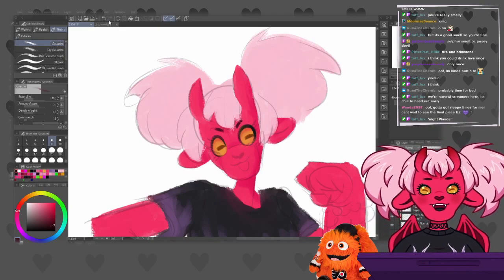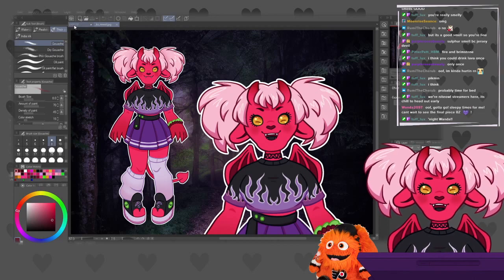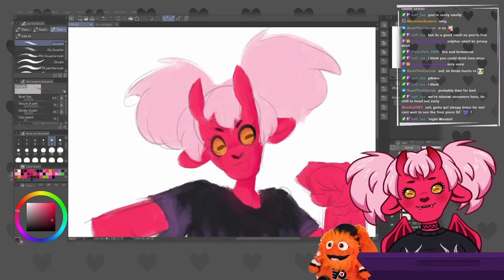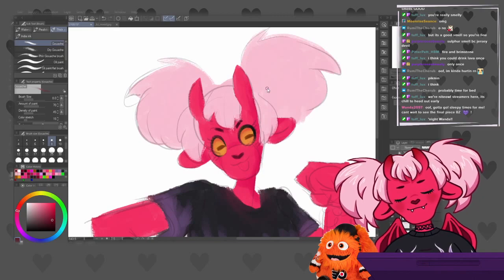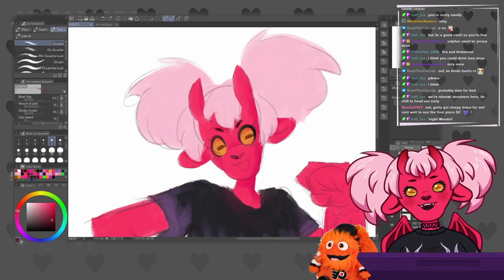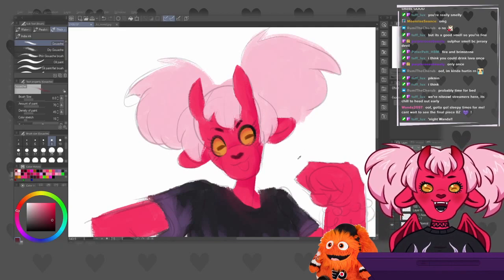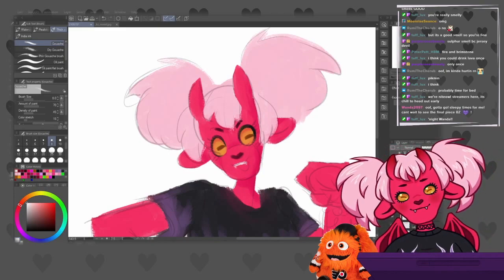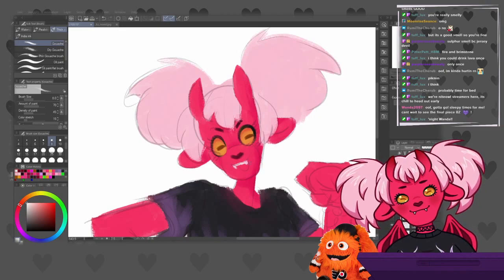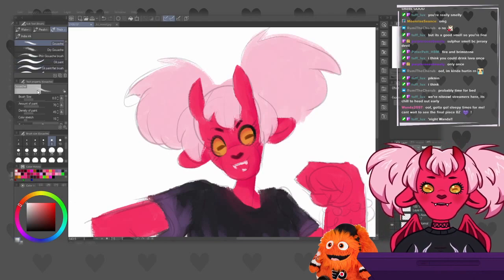That nose looks cute, but I don't think it's the right color. It's this inner wing color. That's the color of my nose. Oh great, now I'm not gonna be able to draw it the way I want it. There we go. Yay! Let's draw some teeth. Maybe bottom teeth, maybe not.